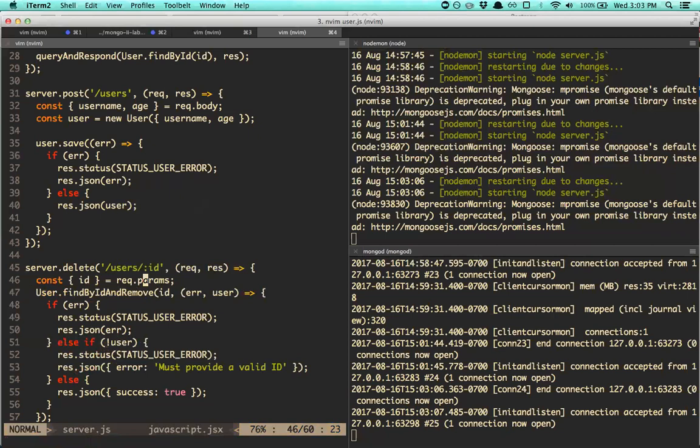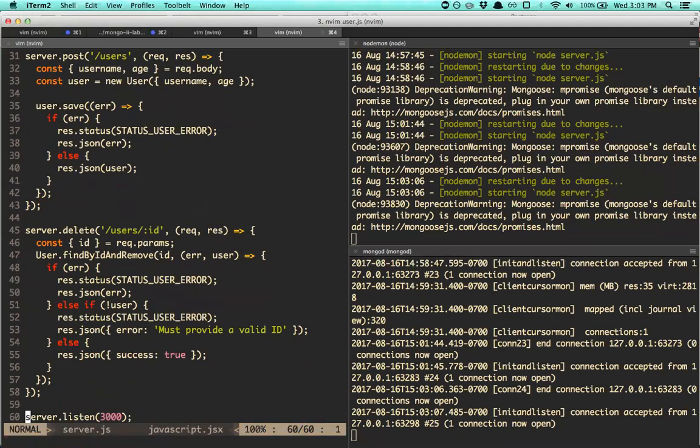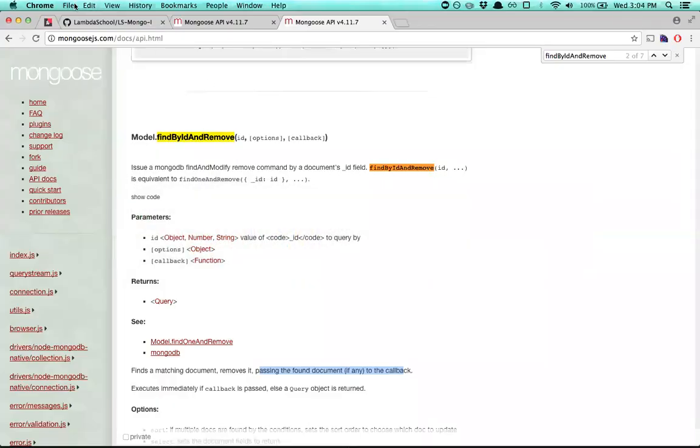Okay. So another way to have done this, if you didn't know about findByIdAndRemove, is you could have just done a regular findById, and just checked if it existed. Just like we did up here, I could run this query individually, make sure that I get a user back, and then call remove or findByIdAndRemove. So that's another way of doing the same thing. And if I couldn't find the user in the first step, I could report an error. This is a shorthand. Mongoose provides various helper functions like this that will help you out.